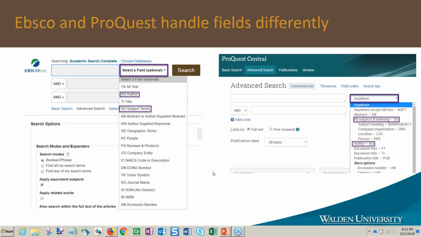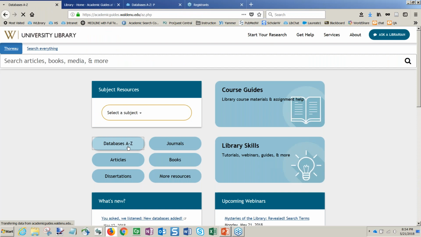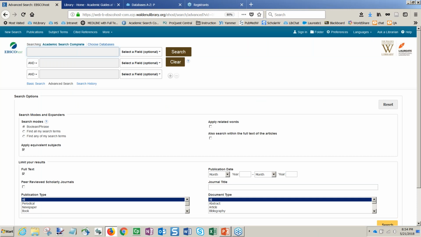And then we will go over to the browser and we'll go back to the library homepage here. And just as an example, I will select Academic Search Complete because it is a nice general database. And I tried this search with probably about 24 different people. There are lots of people in our world that are written about, but then also do some writing. And that's when you start to use some of these field searching. And one of the best examples I could come up with is for myself.